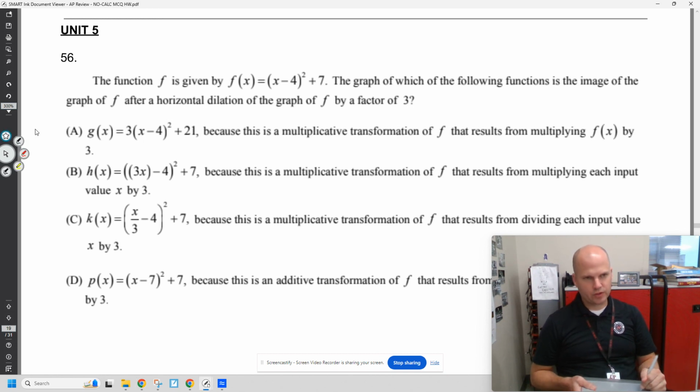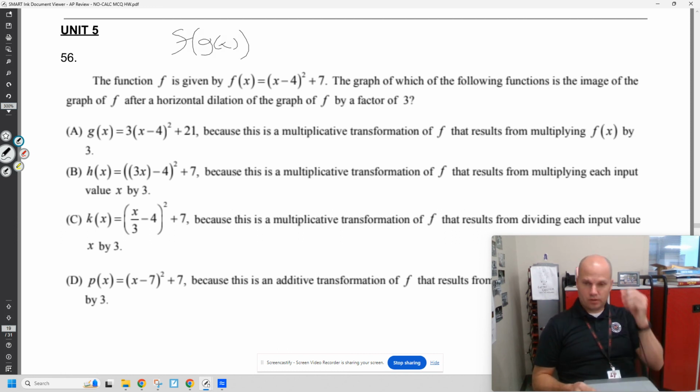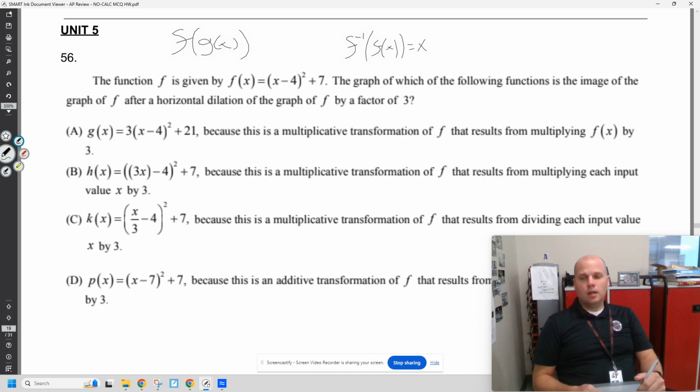Redoing this video because the first time I kind of struggled with it. Unit 5 is all about compositions, putting one function inside of another. Then talking about inverses, how inverses will undo each other, whether it's f of f inverse or probably better to say the opposite, f inverse of f is just x.